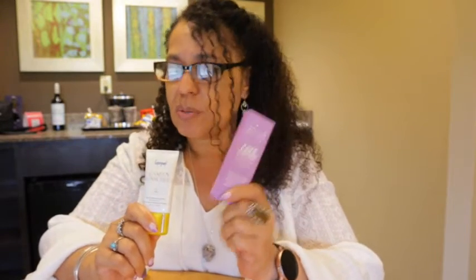Out of my 5 products, I have one that I know that I'll use. This one, it's questionable. We'll see. This one, the brush, I know I'm not going to use that at all. The highlighter, I'm not going to use that. And this one here is for acne, and you put your age range in the questionnaire that they ask when you sign up for Ipsy. I'm not really at an age where they would feel that, and I didn't even put that acne was a problem of mine. So they're not even really following along with what you've put in your questionnaire as far as your skincare concerns.